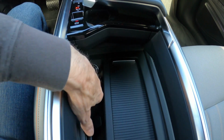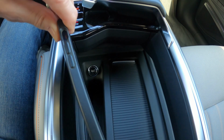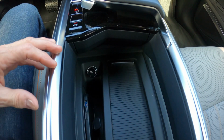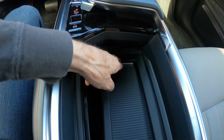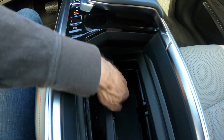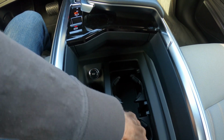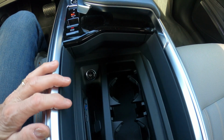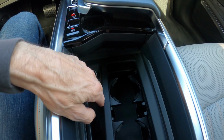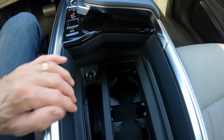Also really like the space in the middle. You get an old-fashioned 12 volt, and then here is the charger, which puts your phone at a weird vertical angle so you can't actually see it, but whatever. It does charge through my case. And then under here you get more storage space, or if you pull these little things out like that, you get cup holders. Downside is for the larger Stanley type cups, they will not fit. It just sort of pushes these down and they don't really work very well.